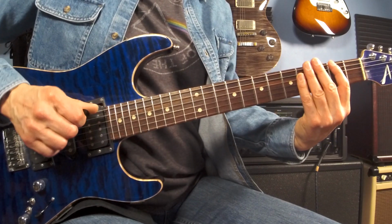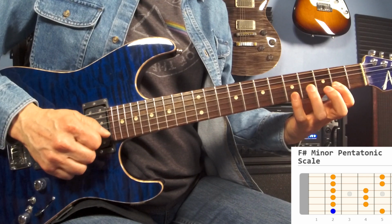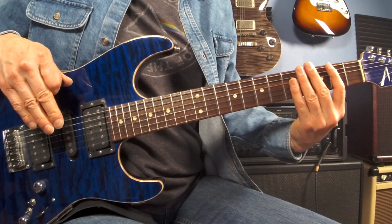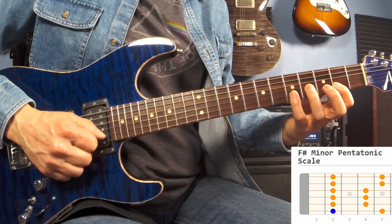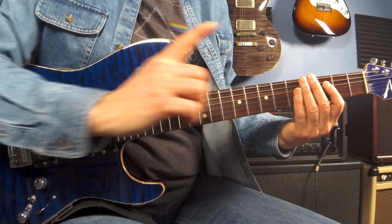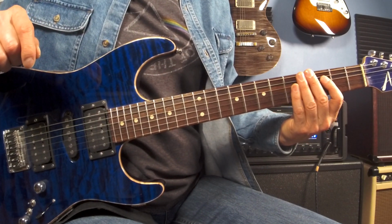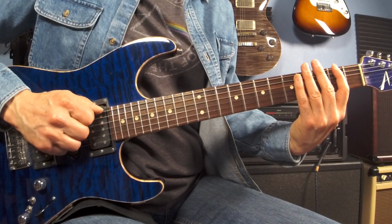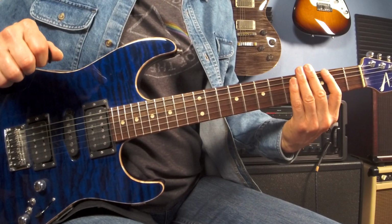So if I start here on the 2nd fret and play this, that's the first position of something called F sharp minor. This note is an F sharp on the 2nd fret of low E. Now if you don't know that yet, take a look in the channel right here for a lesson on how to play the first position of a minor pentatonic scale. That will be helpful for you to jump into this lesson. So this is a minor sound. This minor chord sounds like that. You can hear it sounds sad, right?